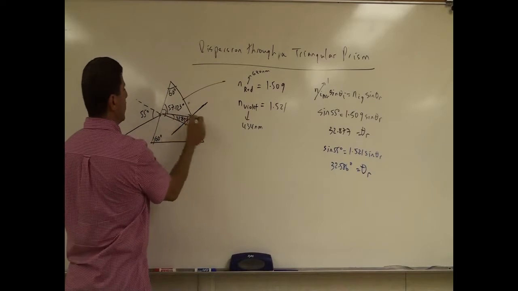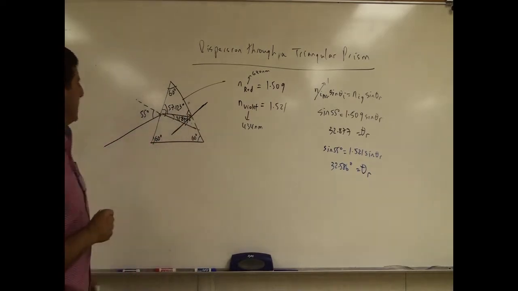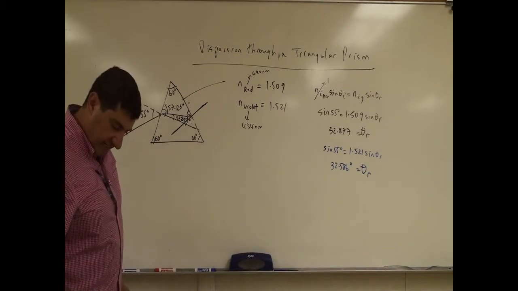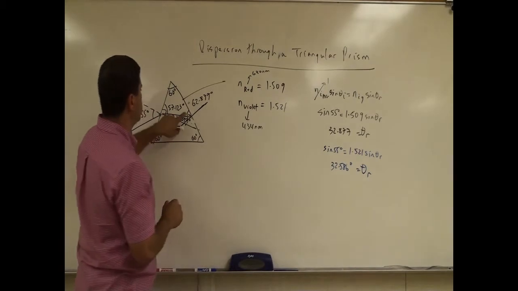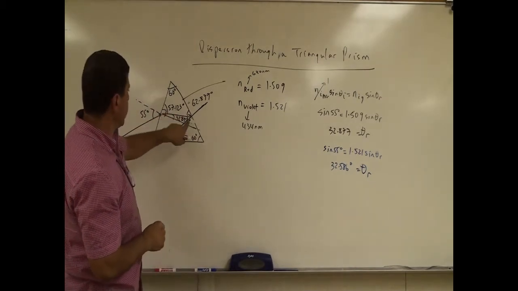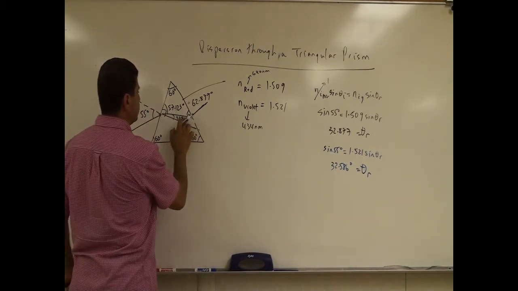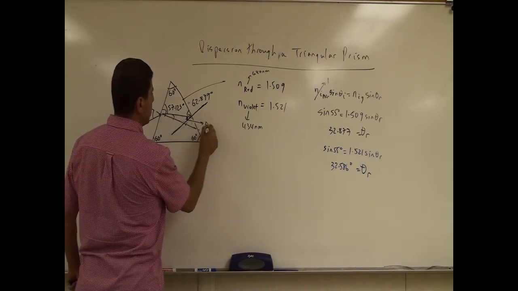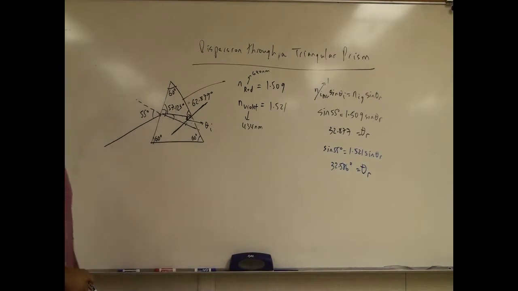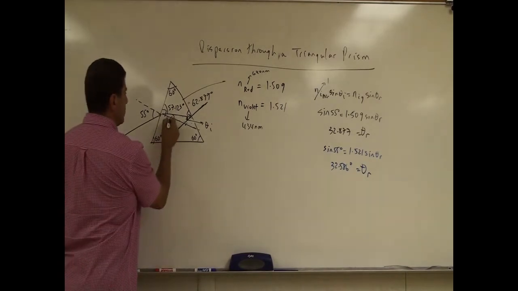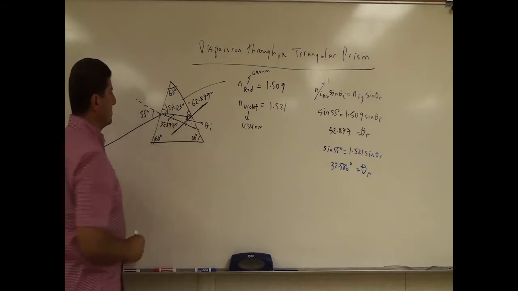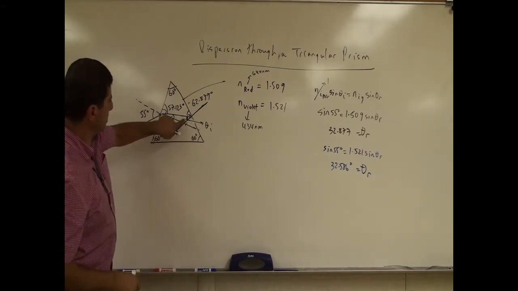Then from there I can add this. You see this forms a triangle, and I can find out what angle that is: 57.123 plus 60, and then subtract 180 degrees. Then finally, in order to calculate the angle of incidence on the other side of the prism, this one here was 32.877, right? So then I want to eventually find this one right here.